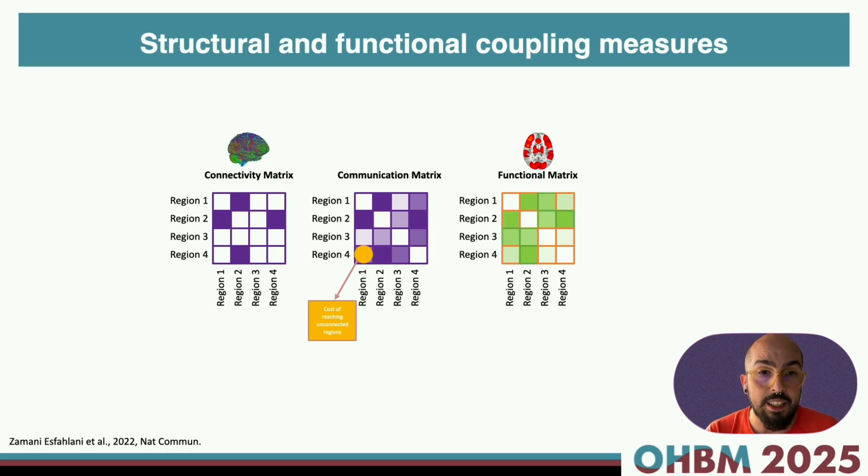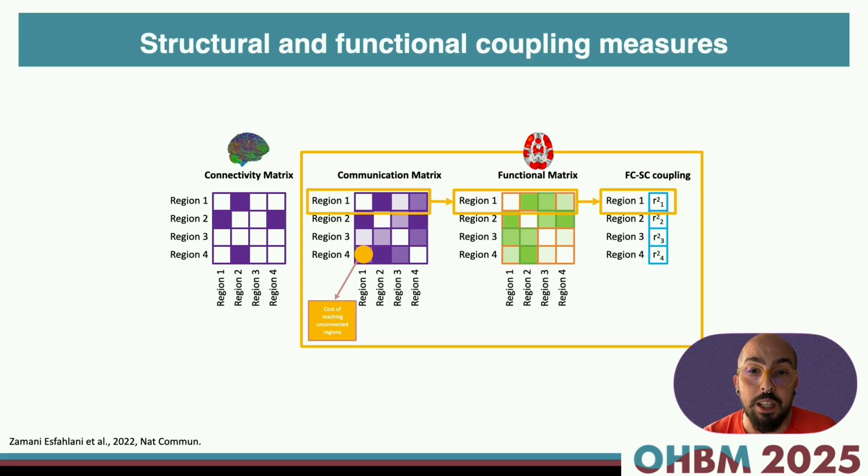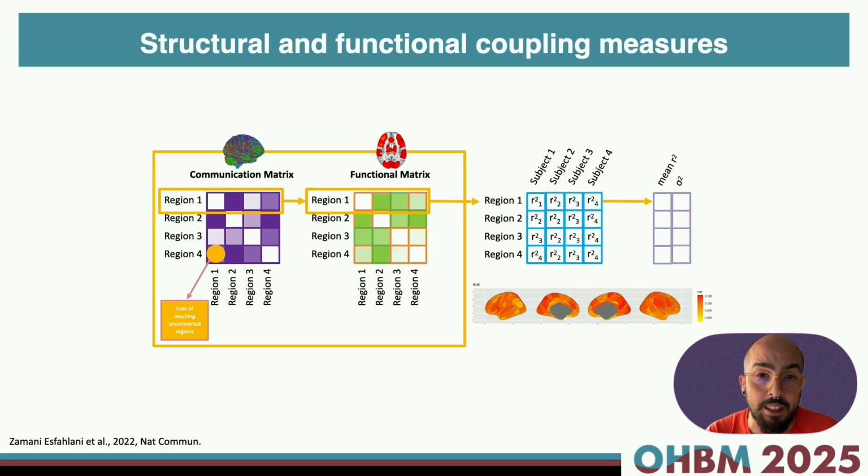So once we have this communication matrix and this functional matrix, what we can do here is to correlate region by region the communication models and functional matrices. And what's the point of that? The point of that is to know how similar the structure and the function are. We are not trying to explain how one emerged from the other, how one works, and how many steps are from one to the other one. No, we're just trying to say this one is more similar than this other one, to see if there are differences between them and see if these differences affect the mechanisms underlying chronic pain. But as I told you, we can do this for all subjects, or for n subjects, and we can measure the coupling. This is called the coupling between the structure and function.